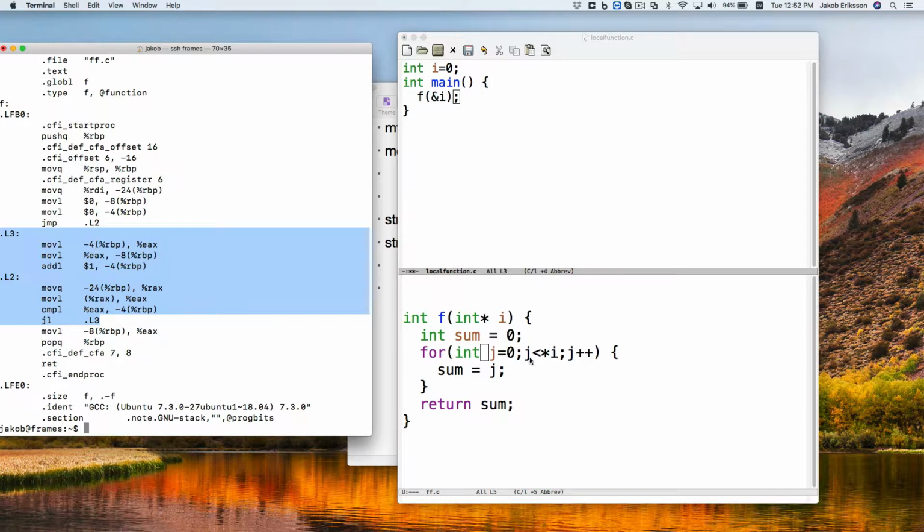All right, so question is, is it reading this here? So it's comparing EAX, being the J, presumably. Well, let's see. Wow. Which one is J?